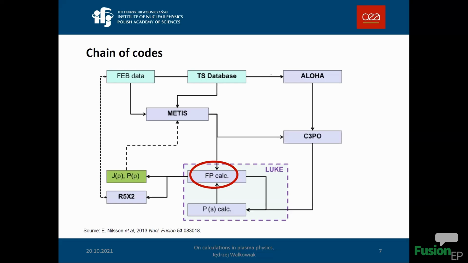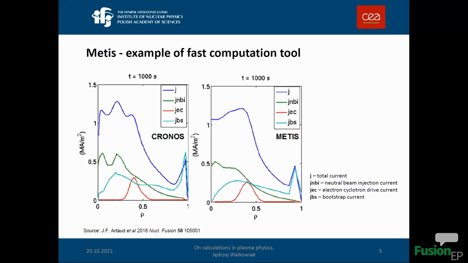So I have a question. I would like to know more about this Metis. I read in one of the papers that this is a 1.5D model, but I don't quite get what exactly they mean by saying that Metis is a 1.5D model. Do you know what exactly that is?